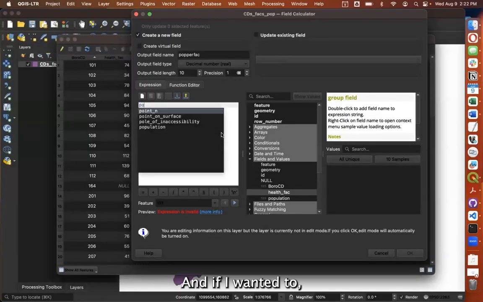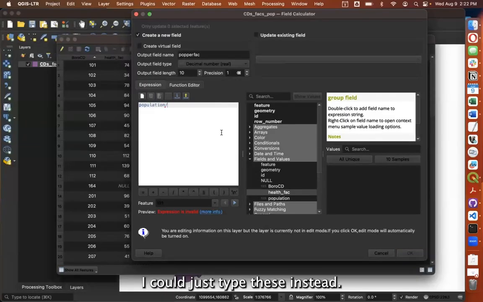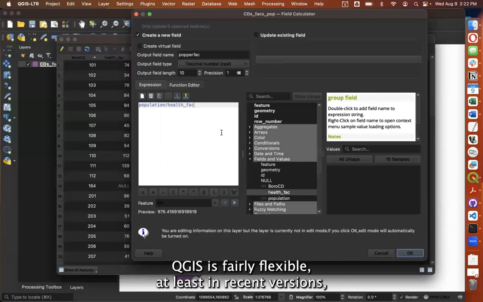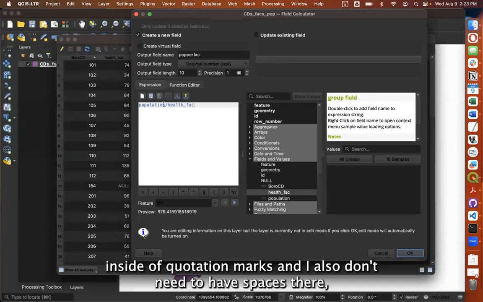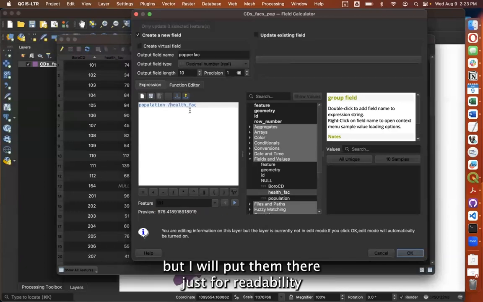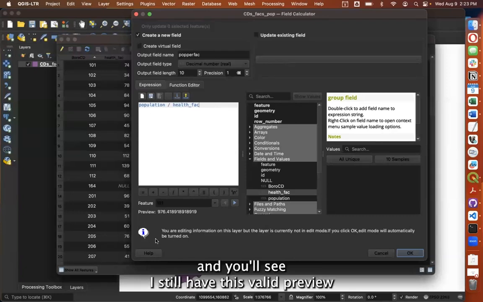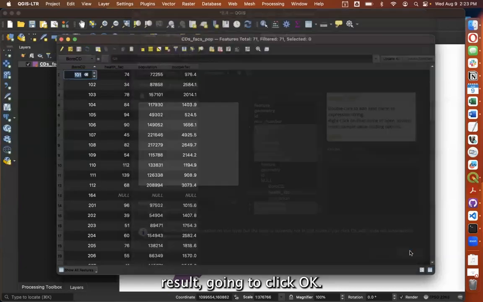And if I wanted to, I could just type these instead. QGIS is fairly flexible, at least in recent versions, where I don't actually even need to put these variable names inside of quotation marks, and I also don't need to have spaces there, but I will put them there just for readability. And you'll see I still have this valid preview result. I'm going to click OK.